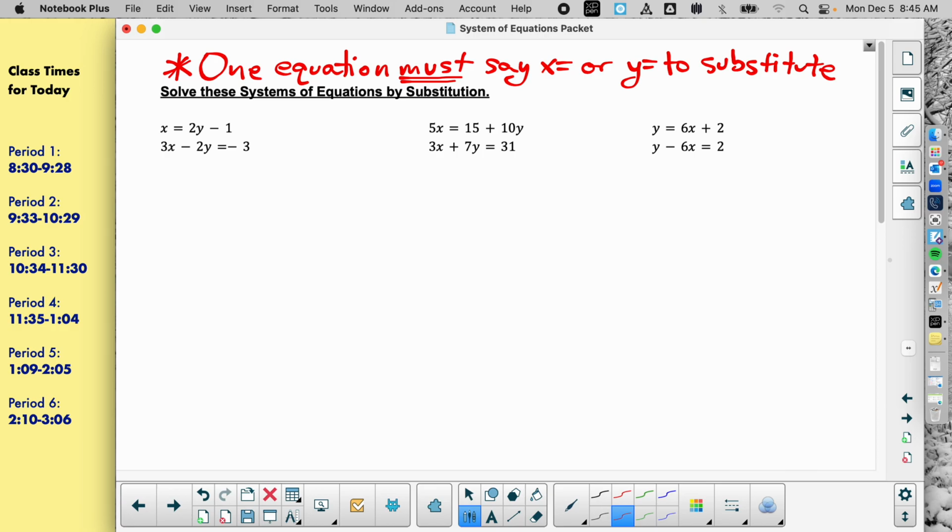Like if I write some kind of garbage equal to some other kind of garbage, that means they're the same. Perfect, that's exactly what I'm looking for. The whole point of the equal sign is that these are the same as each other. So if it says x equals, that means I can put that in place of x because they're the same as each other. So in the other equation, I'm going to take what x was equal to and put it in place of x. That's the whole point of what substitution is.